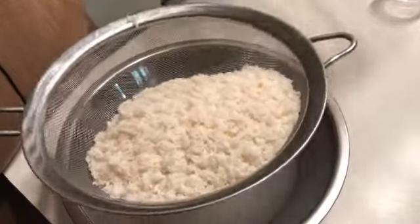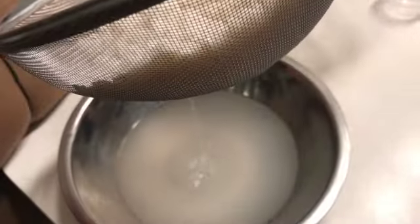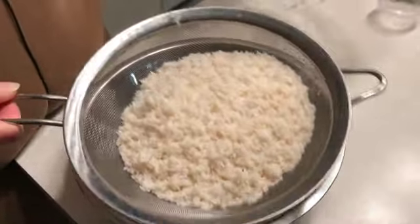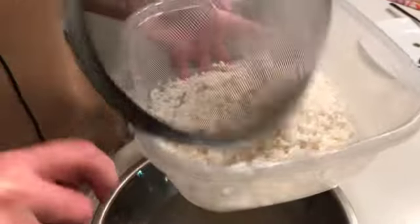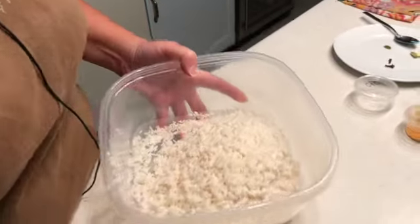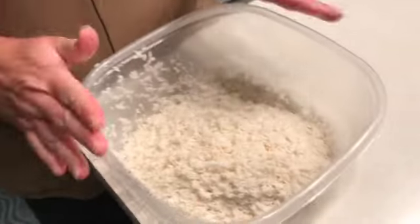We've got our water boiling on the stove top. At this point, if you do it according to the directions that I have given you, you'll have 8 cups of water boiling on the stove top. I have got 2 2/3 cups of water boiling on the stove top. So we've got our rice.